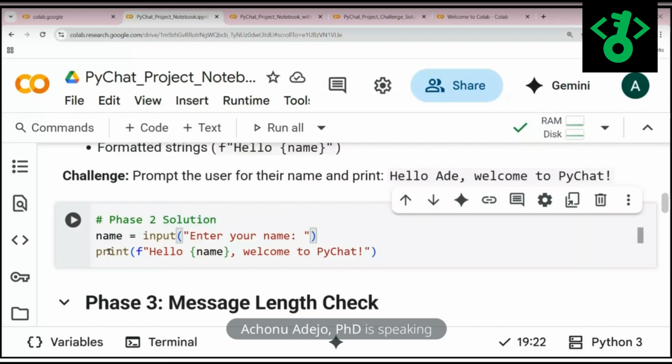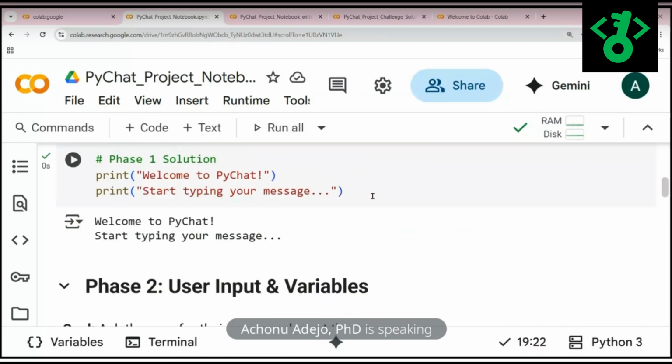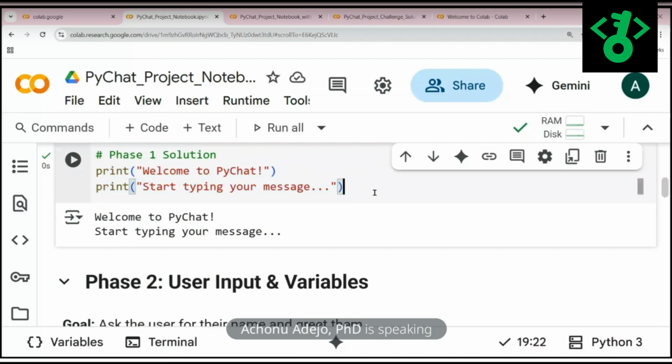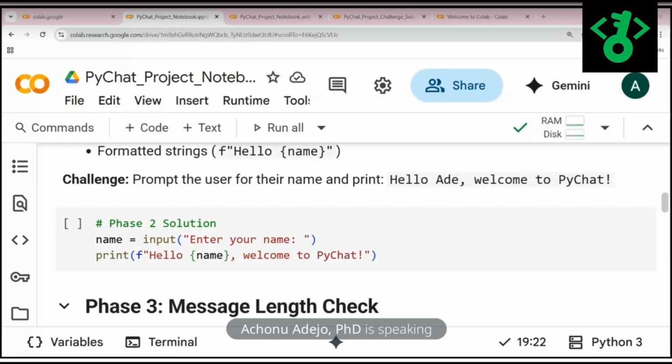And then we come to the second line. Here we have the print function, but we're using the print function in a different way. So let's try to compare. See where we use the print function here. It was a simple use of the print function on this line. All we needed to do was just put whatever we wanted to print in double quotes. So we're just printing a string. This is pretty easy, pretty straightforward. But when it comes to here, we are not just printing a string. We're printing both a string and a variable that we're going to put inside.